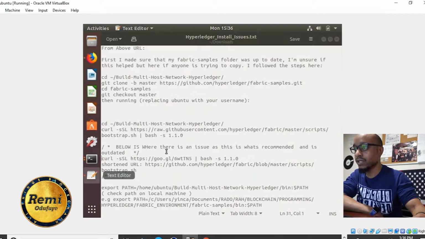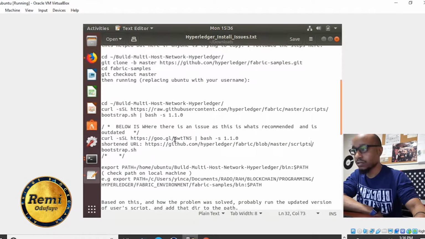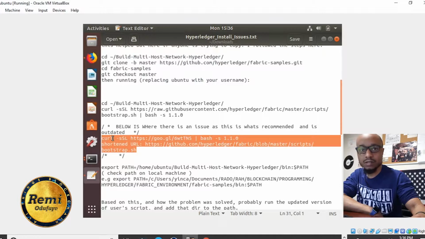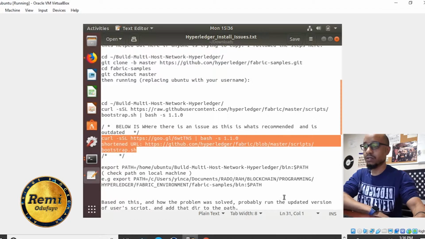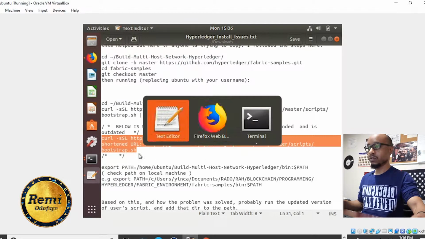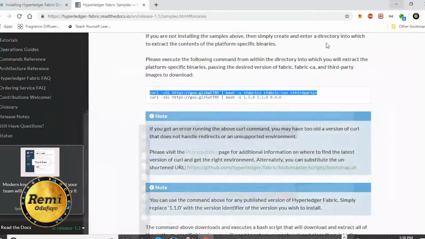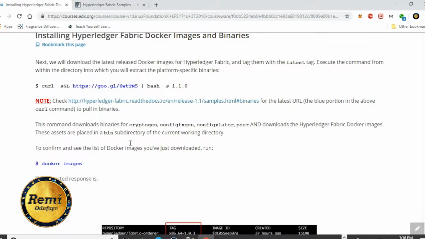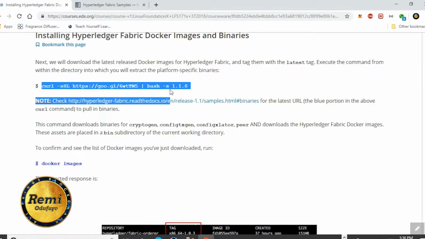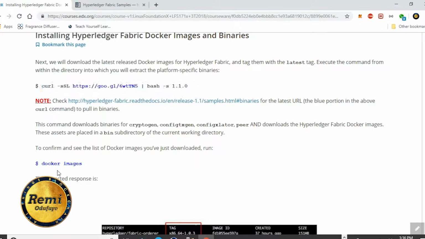I have it installed here. So what you just do is take this, I'm going to paste it for you guys, link below, and then you go to your terminal here and run it. But don't use this one. I'm going to send you what you guys should do.